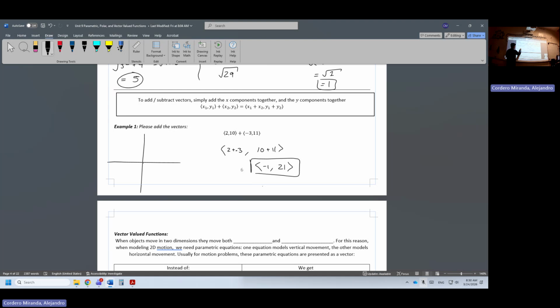It would be like if you took the vector 2, 10, which is 2 over 10 up, so something like this. Say that's, let me call this vector A, vector B. You don't have to draw this, but just so you see what's going on. You took A and then you stuck this on the end of it. Like you took a force that went that way, then you took a force that went that way, negative 3, 11. I took this blue vector and put it on the end of this, whoop, then the resulting vector going from here to here, that's the negative 1, 21 that we got.